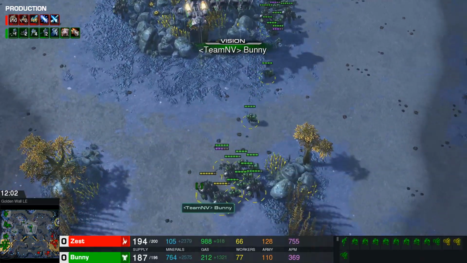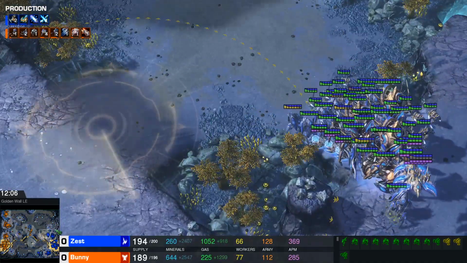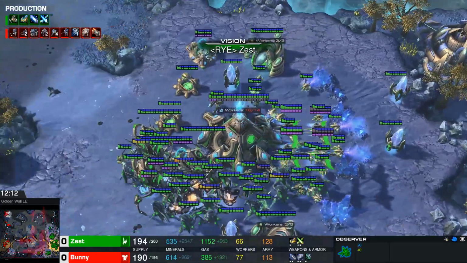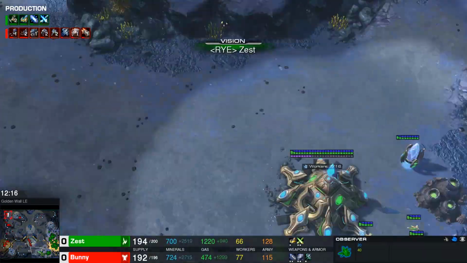No, doesn't find the observer. Not aware. Big scan over here, sees part of the army. Here comes the drop. It gets spotted by this observer. Is Zest ready? Yes, Phoenixes are moving in, but Zest also needs to be ready on the other side.